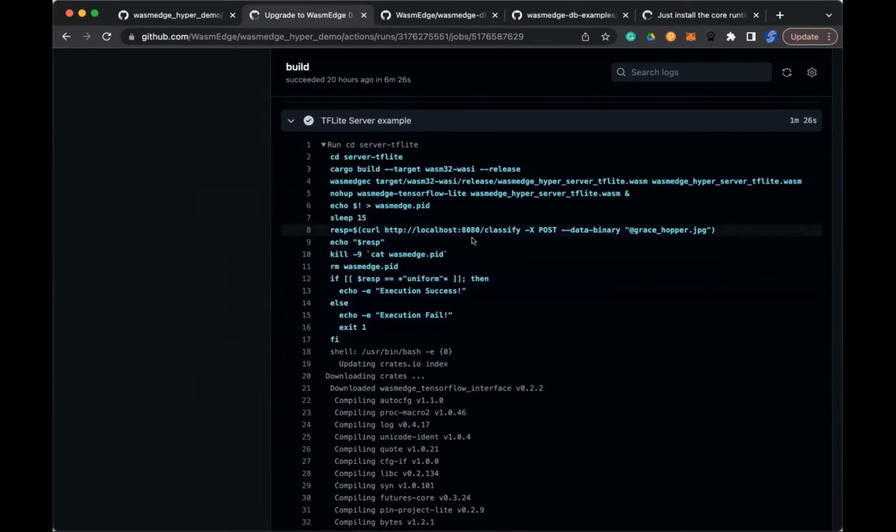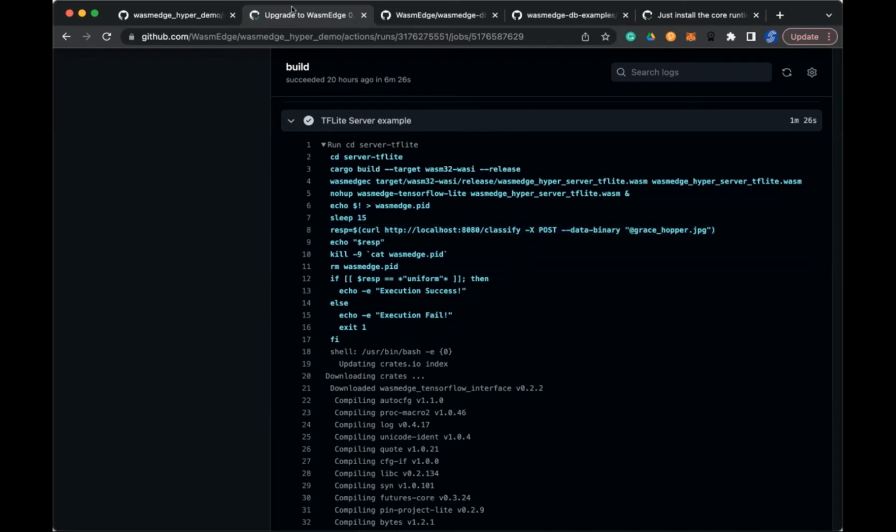And do this, and then when you run curl, you give it the URL, that's port 8080, the path is classify, and then you post binary data from an image. Okay, so basically you put the JPEG image into the HTTP post body, and send the whole binary into the endpoint, right?